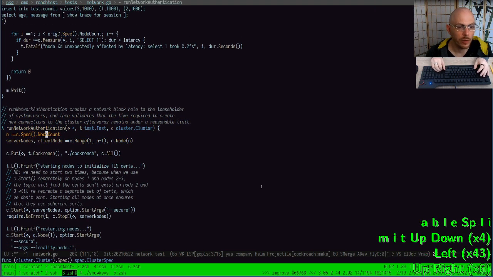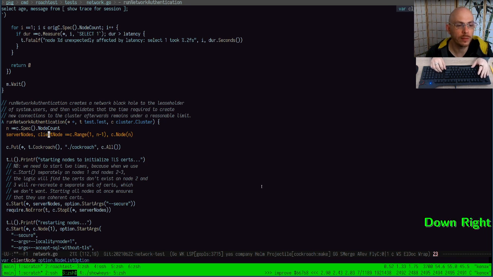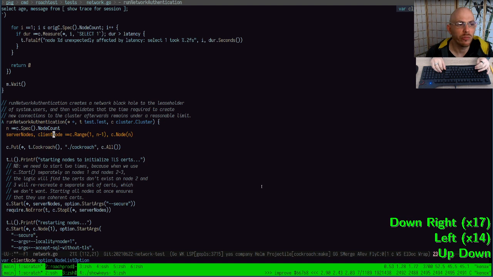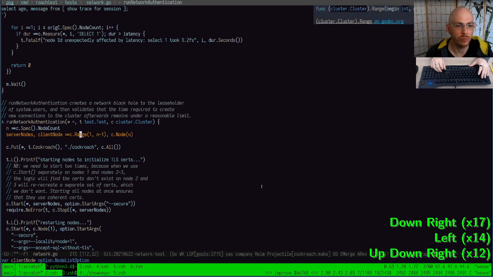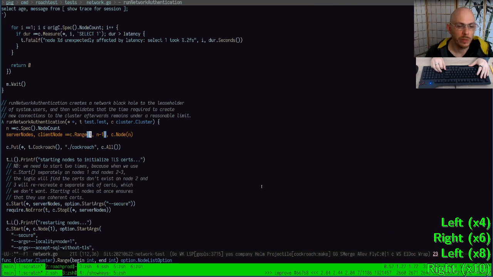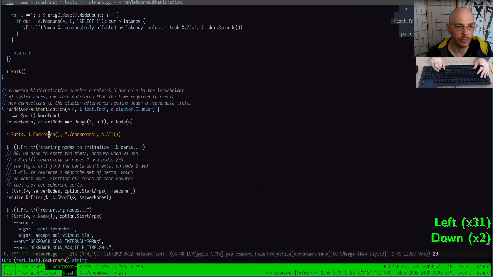We're going to have a node count of 4 or more nodes, and it's going to split the set of servers available on the test into two ranges: the server nodes where CockroachDB nodes are going to be running, and then one client node, one client server. I think the word node here is actually not very well named. It's okay. Let's ignore that for a second.